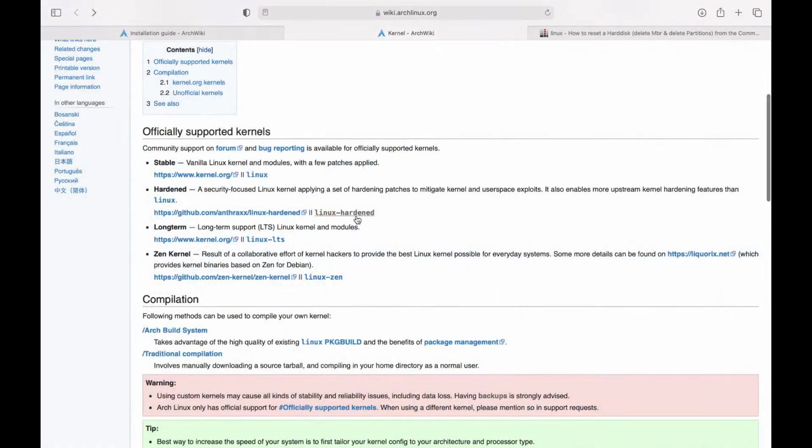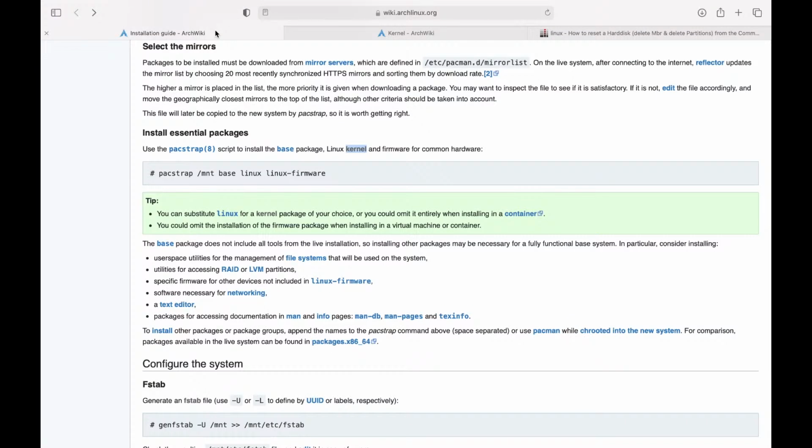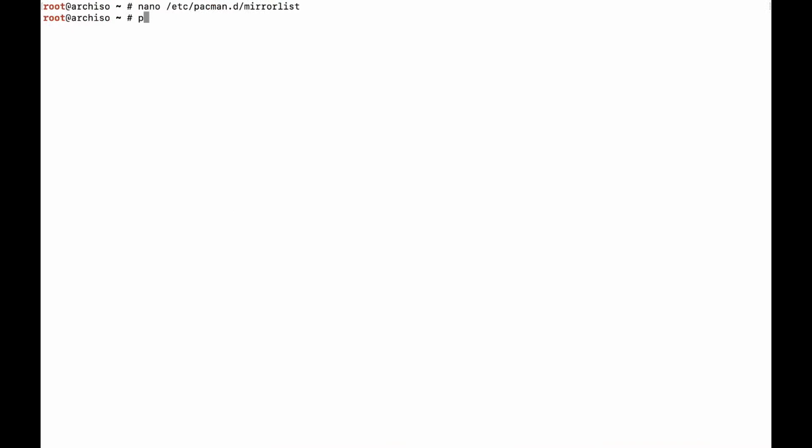Yeah, I'm thinking hardened is probably what we'll go for here. I haven't done that before, and it might be a bit different, but given the use case, I'm going to be opening this up to the internet and writing a custom application for it to be used with, so I think the hardened kernel is probably a wise choice. So let's take a look. Pacstrap on /mnt base, and I'm going to do Linux-hardened there. So pacstrap /mnt.